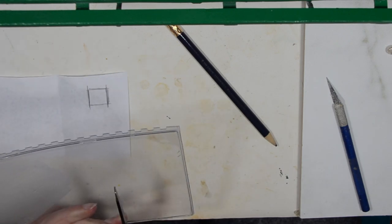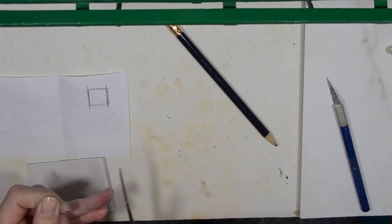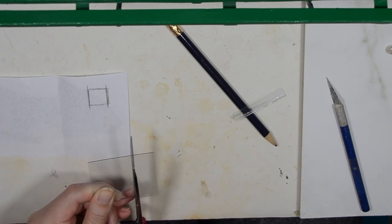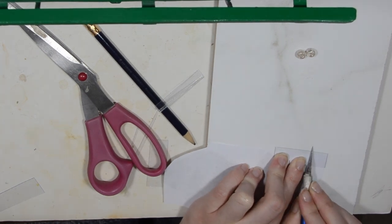I draw a square the size I want the lamp to be, and cut the plastic into a rectangle the size of three of them side by side. I score the two touching sides and bend them into a U-shape.